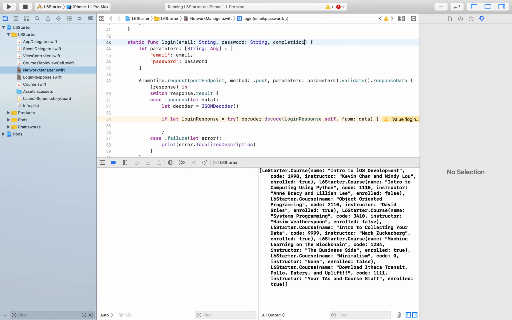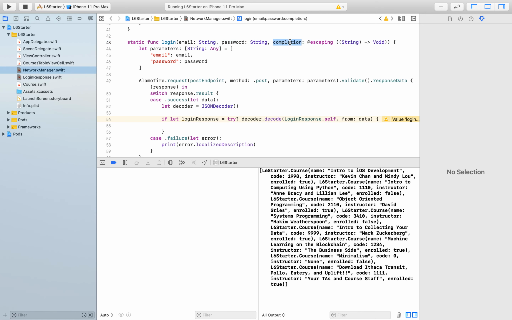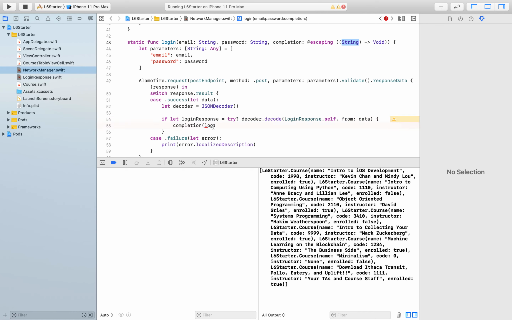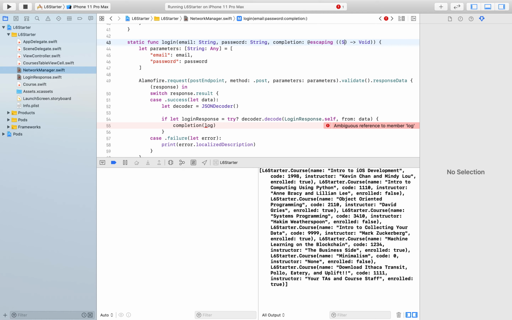And so we're going to add another completion handler, very similar code, but this time we're just passing in a string as the variable to the completion. You can choose which one you would like, but for right now we're just going to do string.